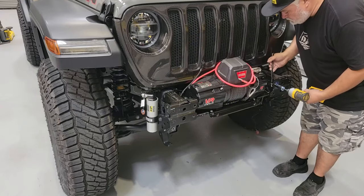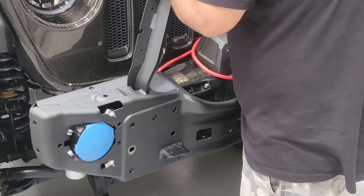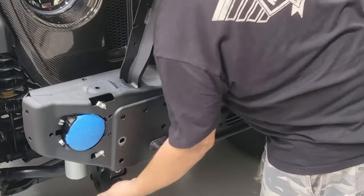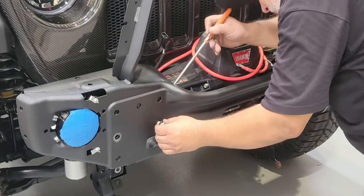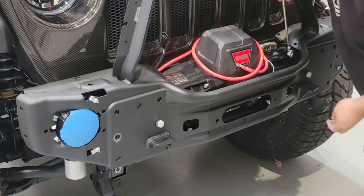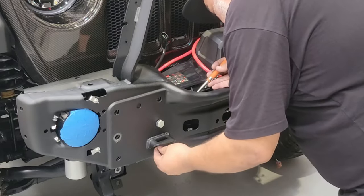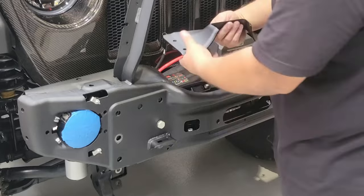Those two bolts we temporarily installed are coming out so we can get the front bumper fitted. Make sure if there's any wiring you haven't completed that everything is out of the way, or at least consider that if anything is still not in its final position, it can be pushed into place once the bumper is installed. We're going to be working in very tight conditions and we're going to use a technique throughout the rest of the installation — using a magnet to hold the nut behind as you thread the bolt through the hole. Note that the two bottom ones under these brackets are a button-head style for better clearance when using a high-lift jack. This bumper has a special area to interface a high-lift jack.